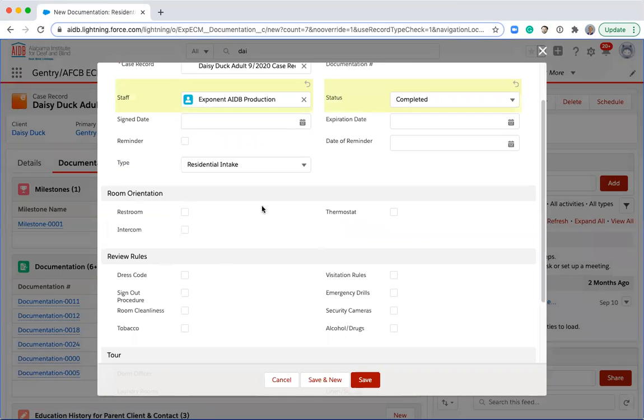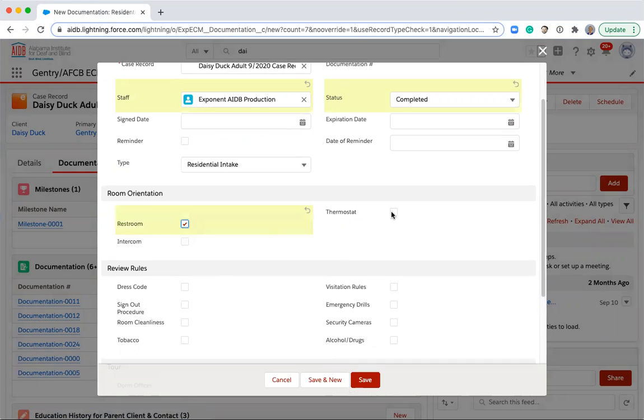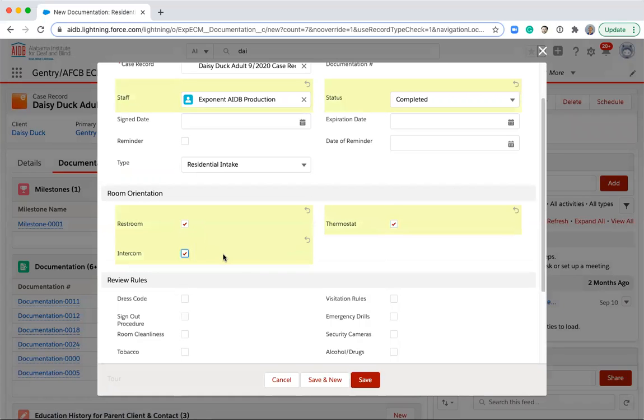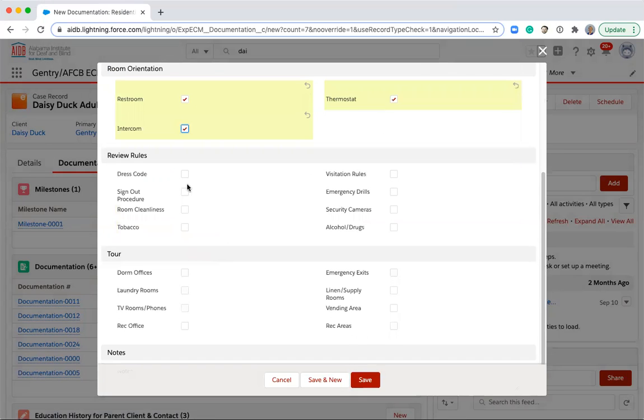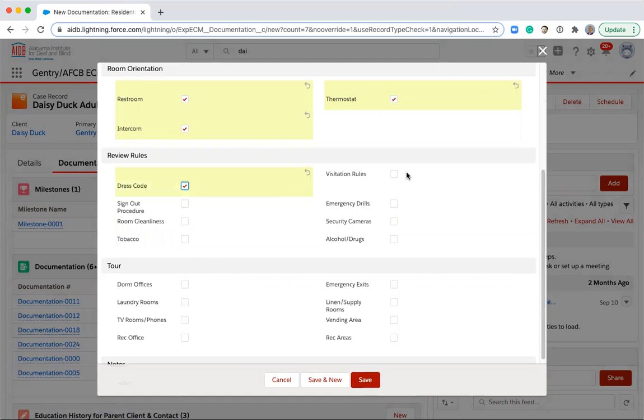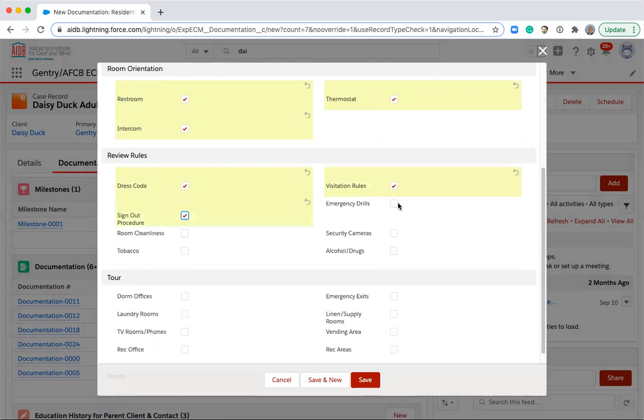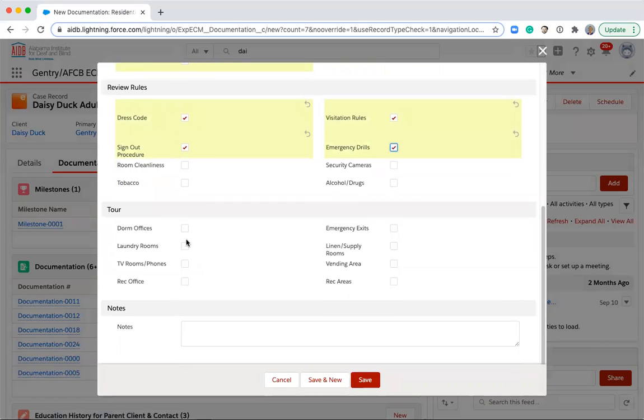The next section has room orientation, and we can click the checkboxes for restroom, thermostat, and intercom. The next section, review rules, allows us to check all of the rules that we have reviewed with our consumer. Dress code, visitation rules, sign-out procedure, emergency drills, room cleanliness, security cameras, tobacco, and drugs and alcohol.